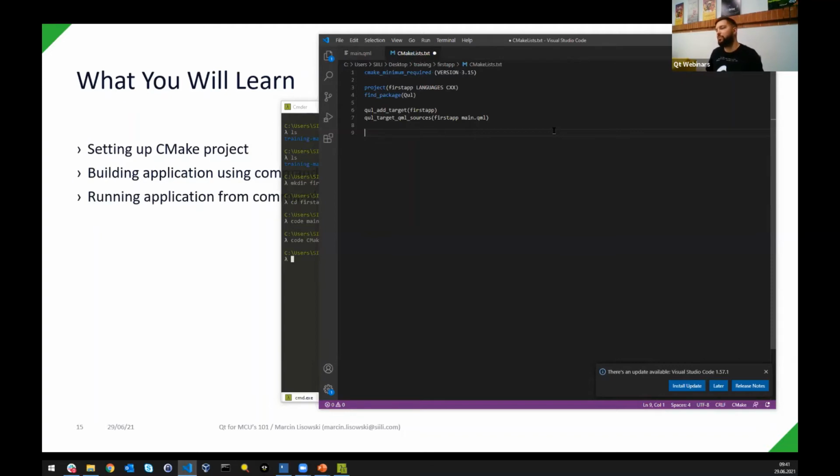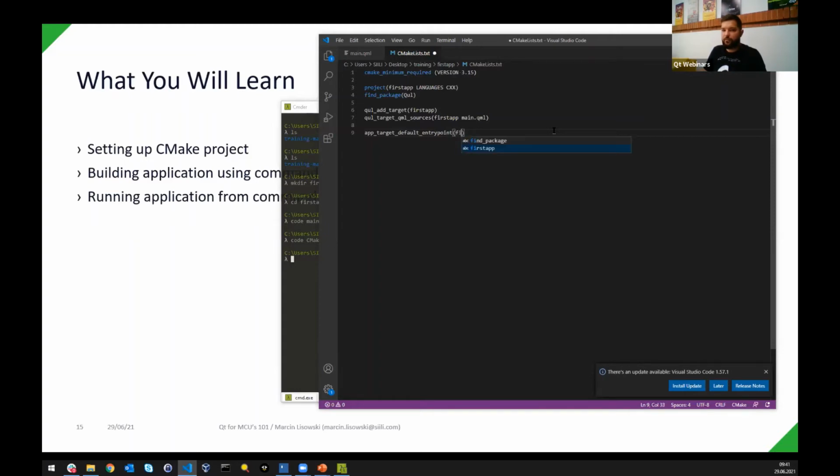But the most simple way of doing that on the first step is to use one of the predefined main entry points. And we can do that by using one of the Qt for MCUs macros as well. And this is app_target_default_entry_point.